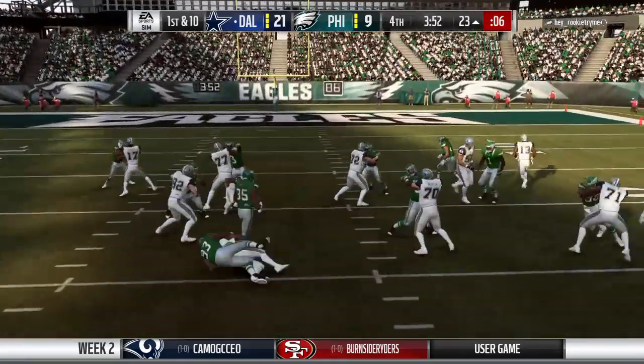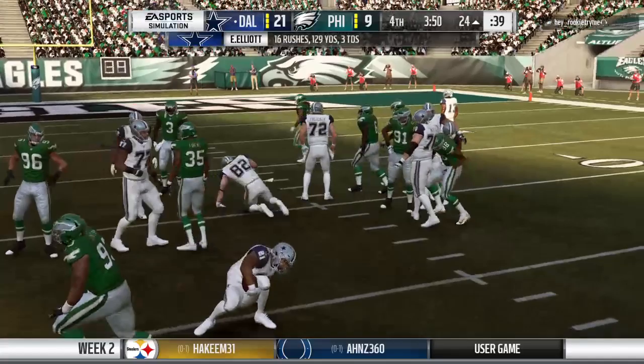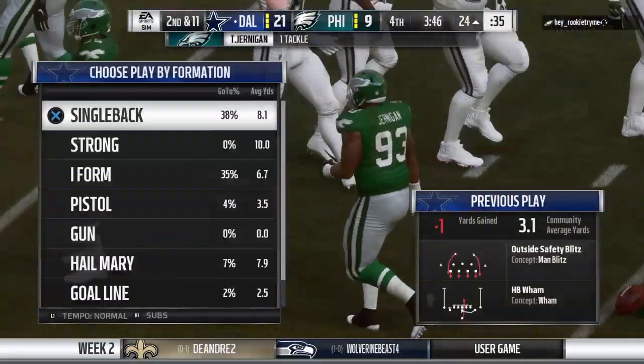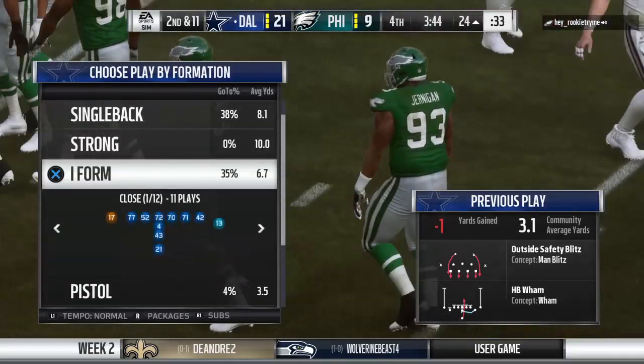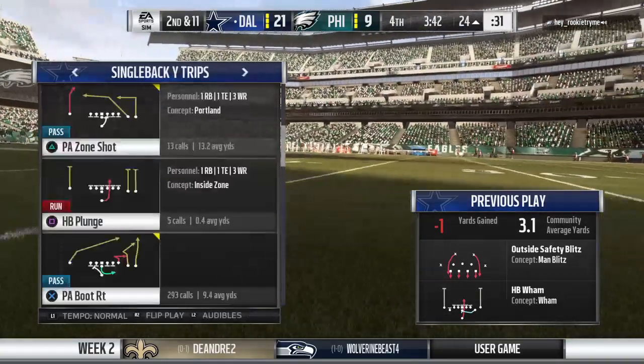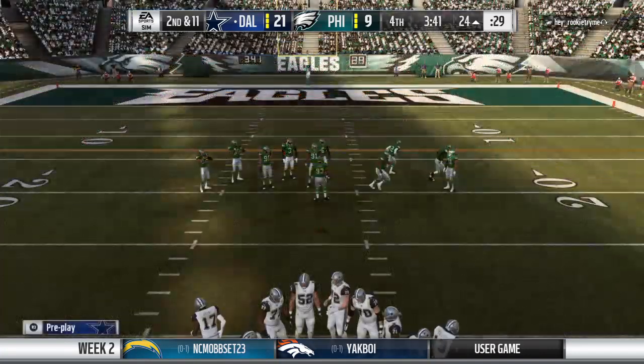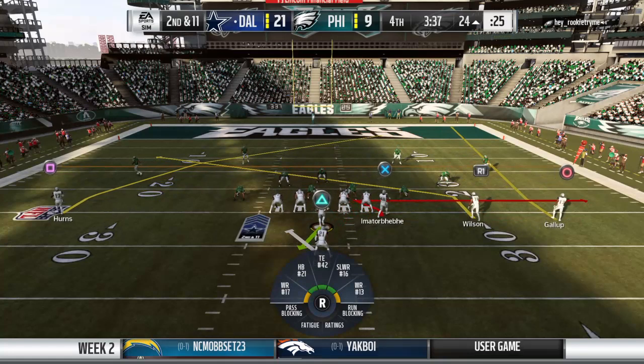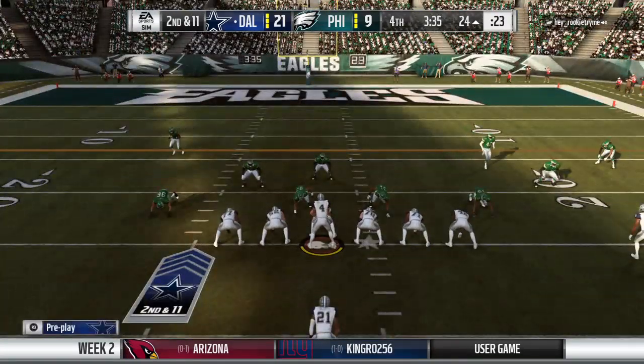They go back to Elliott. He's been busy, and maybe a measure of revenge there. He's had his way in this one, but this time they get him behind the line. On this day, the ground has been his, but at least on that individual play, we just saw the defense finally with a win. Yeah, they finally got one, and that's a win for them, but all game long, he's seen the holes, and they've been huge for him.